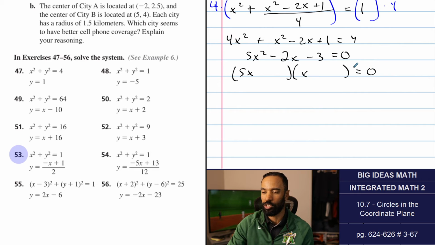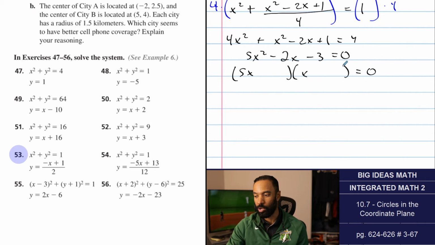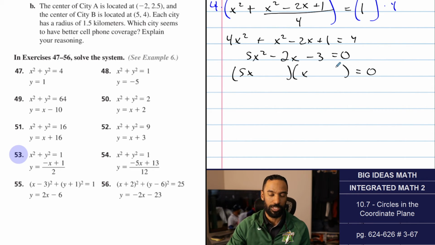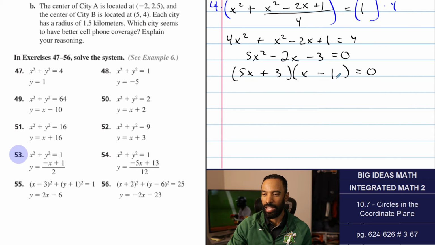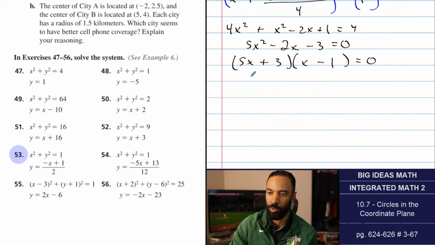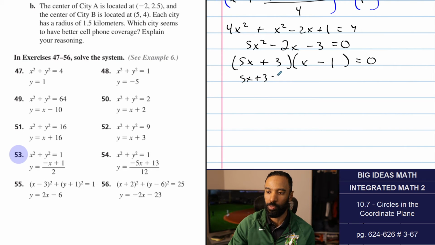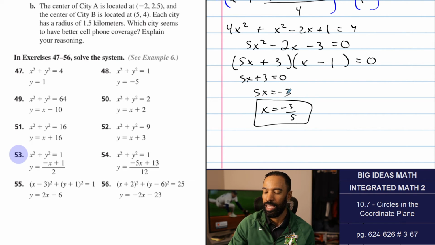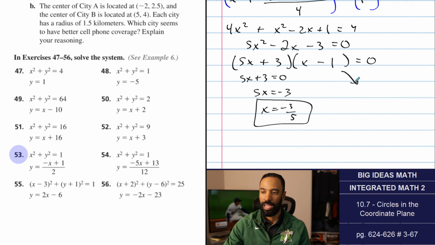Even if this wasn't factorable, quadratic formula is probably where I'd go next, and I need to set it equal to 0 for that anyway. So this will be a minus 1 and plus 3. Negative 5 plus 3 is negative 2. So that seems to work. So if 5x plus 3 equals 0, 5x is negative 3 and x is negative 3/5. That's one x value of an answer. And here, x equals 1 is the other one.